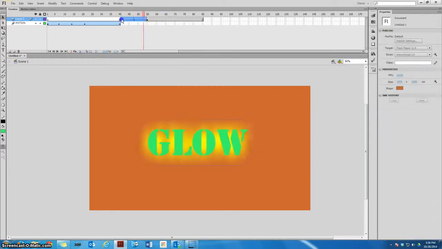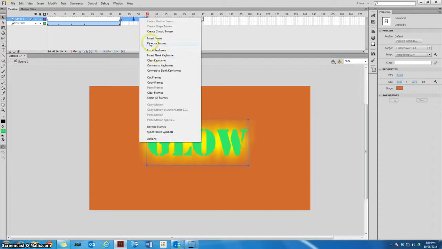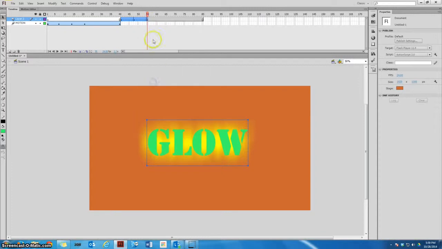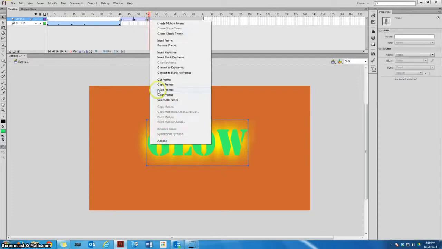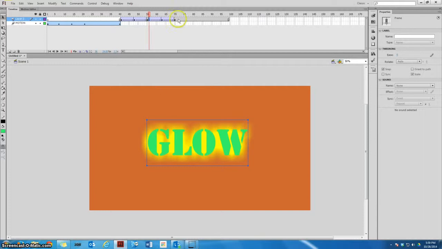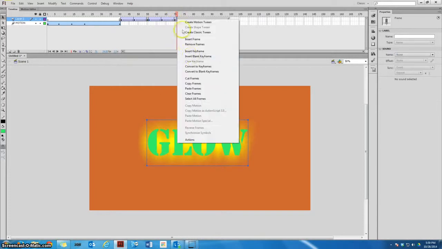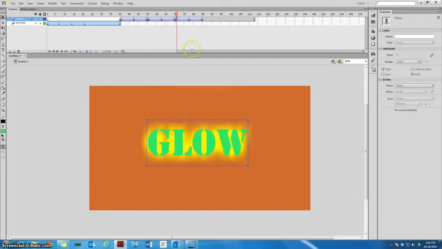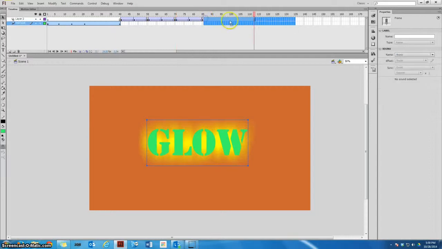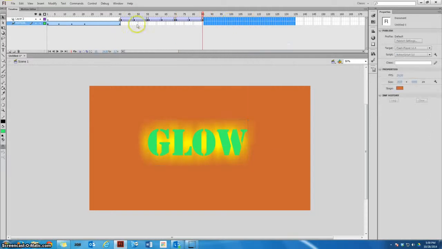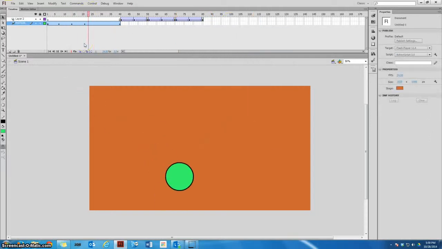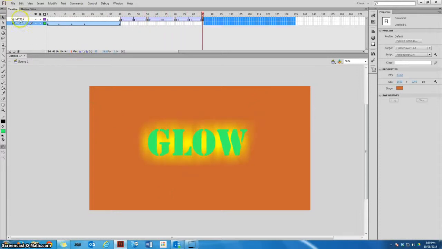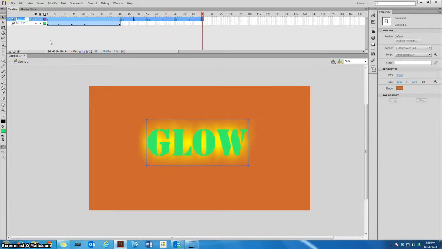Then I can just highlight these frames. And if I wanted it to recur over and over again, I just click copy frames and paste them about 3 times. Paste frames and paste frames. And that's how we get the glow effect. Remove the extra frames. So this is what we have. We got our motion and we got our glow. Let's double click on the layer to make sure we know what we're calling it. Call this the glow.